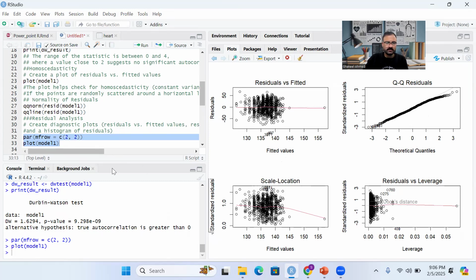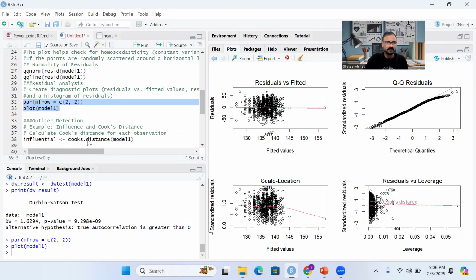And then this plot gives the fitted versus standardized residuals. And what this plot suggests, this plot again suggests heteroscedasticity, as the residuals are plotted on the y-axis and the fitted values are plotted here.